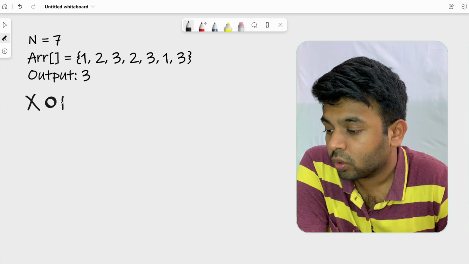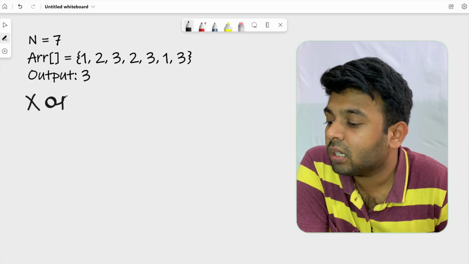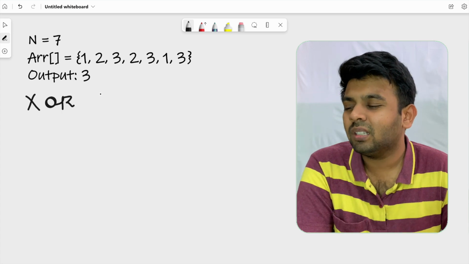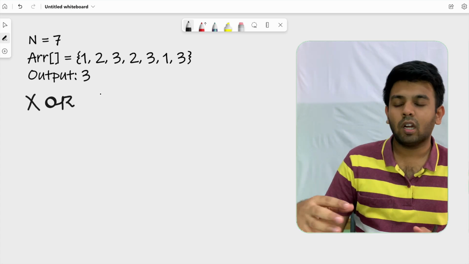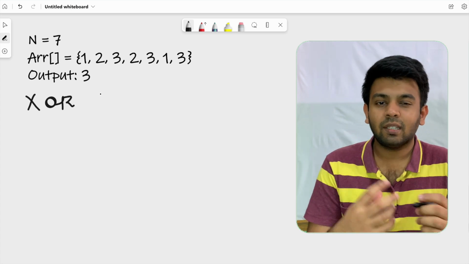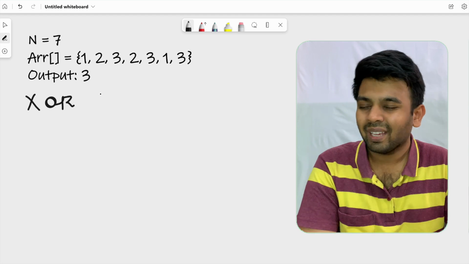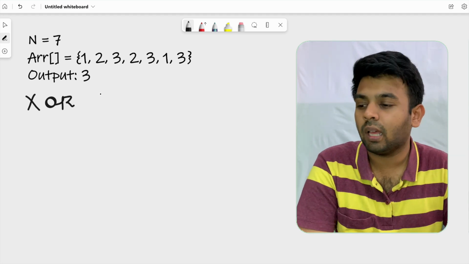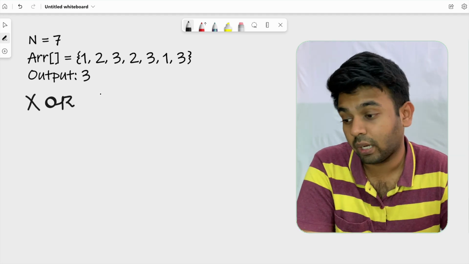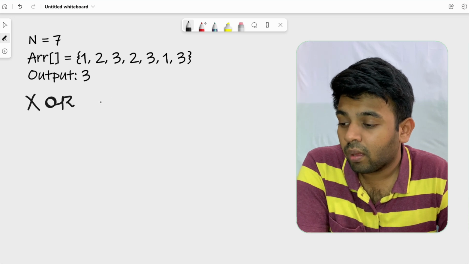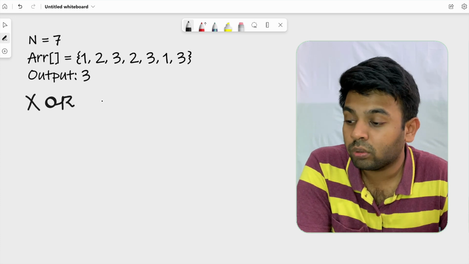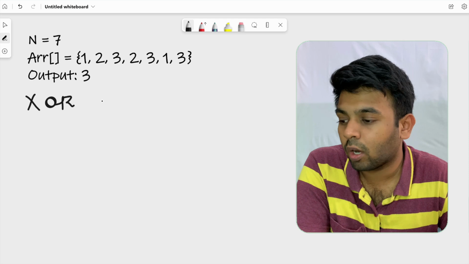XOR. If you have learnt about digital circuitry, you would have heard about the gate called the XOR gate, or in general there is something called the XOR operation. You can write a truth table and you will know what an XOR operation is.